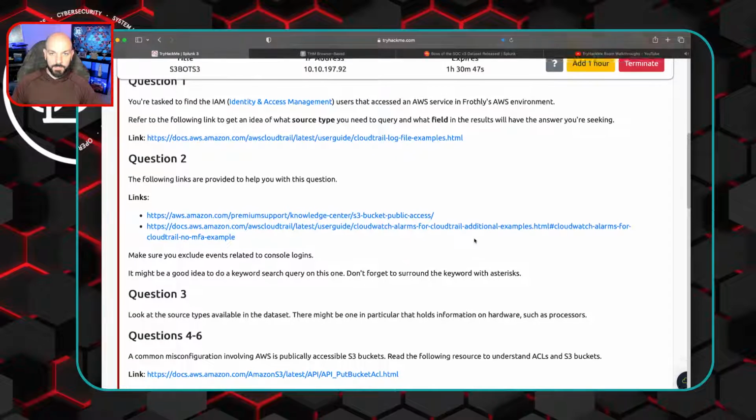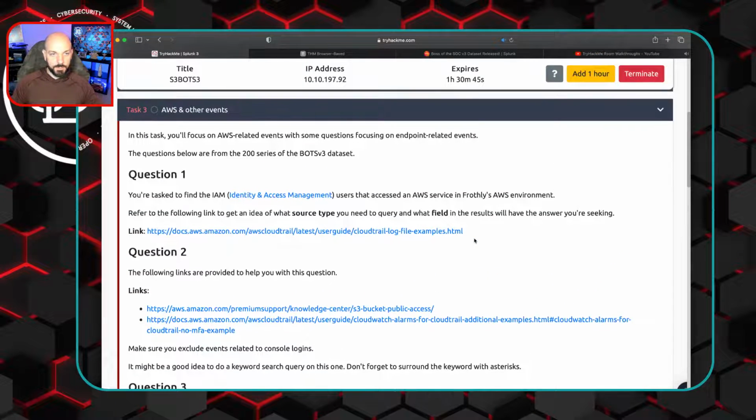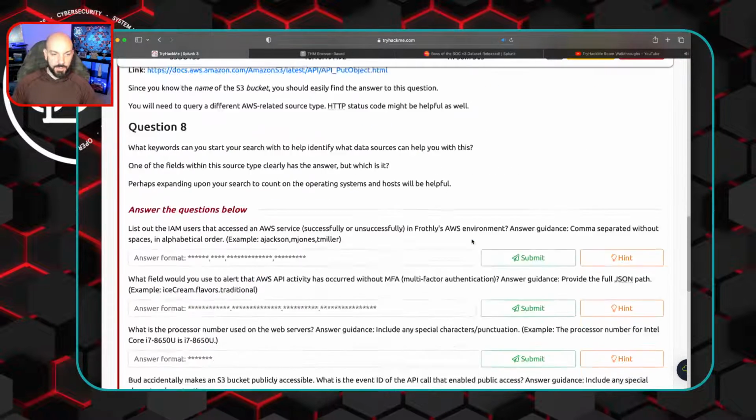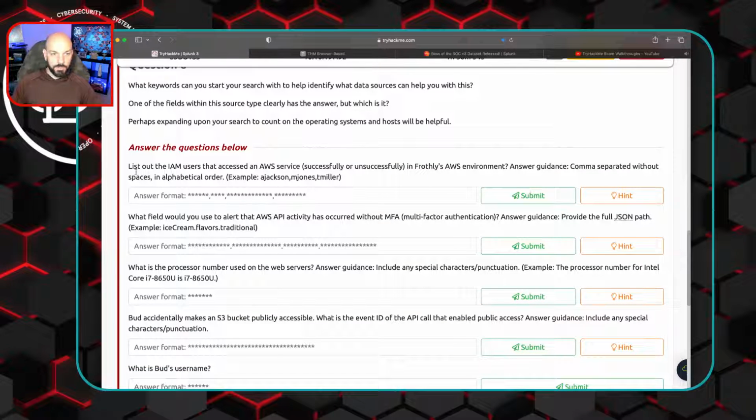Normally the way that these Splunk rooms and tasks are laid out, they give us a little bit of background on the questions and some links that we can go to kind of help us out. But what we will do is we will actually just start with a question and see what we can find, and maybe we can use a hint or go back up to the top and take a look and see what they're saying to see if we can find out what the particular answers are. So let's take a look.